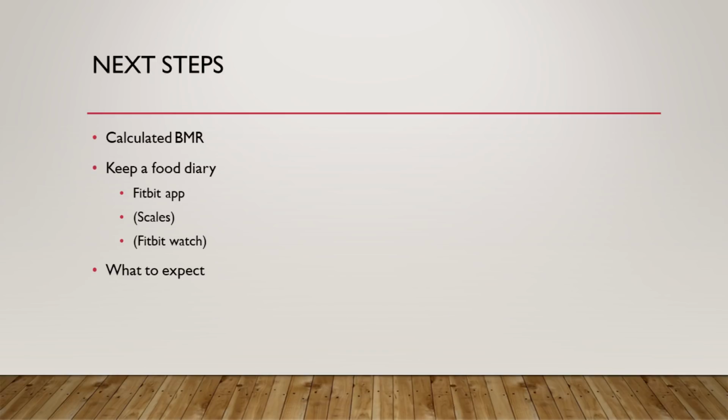Let's talk about the next steps, because we've talked about calculating our basal metabolic rate. Let's talk about keeping a food diary. A food diary is absolutely critical to a diet, because you've got to understand how much you're taking in, when you're taking it in, what you're taking in. It's just critical to the whole thing.